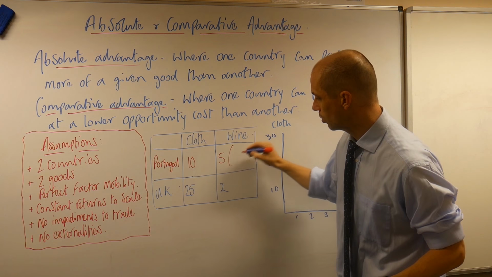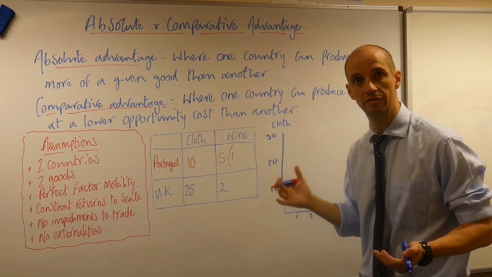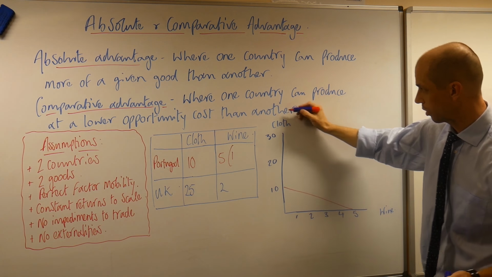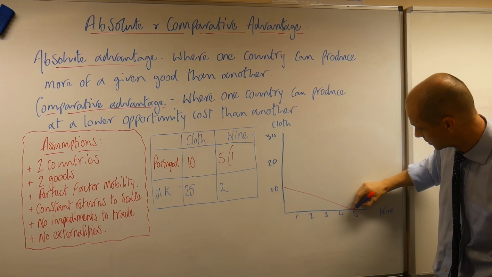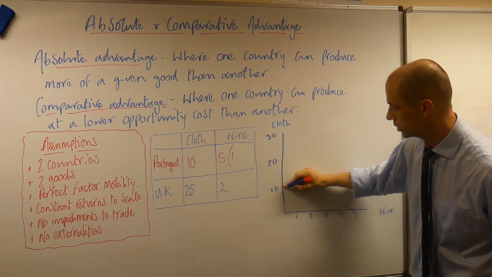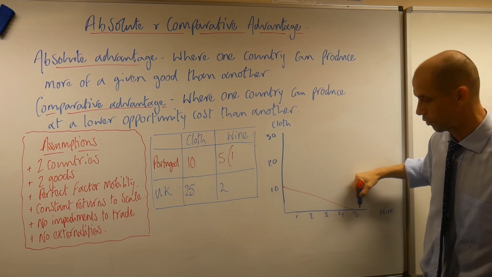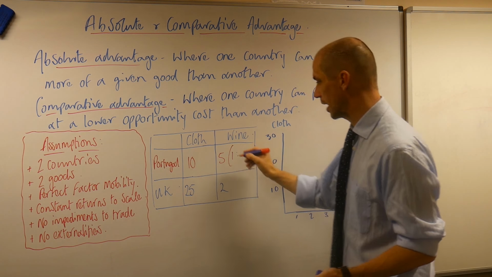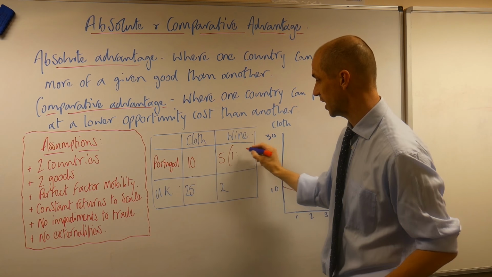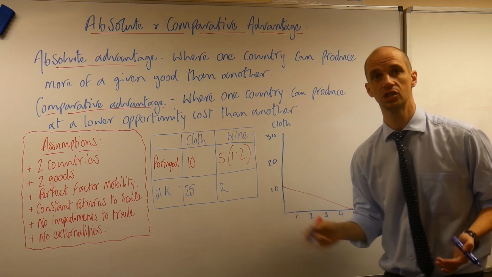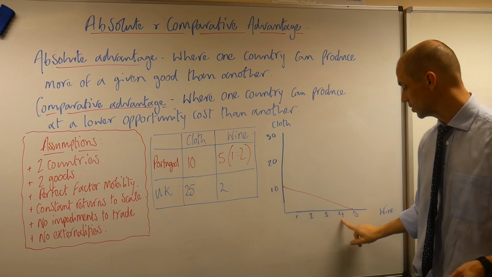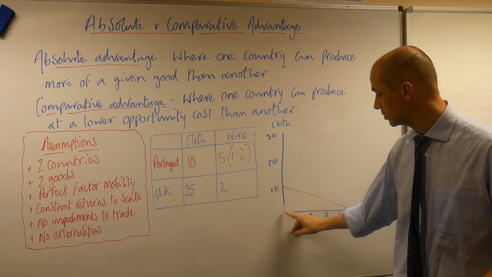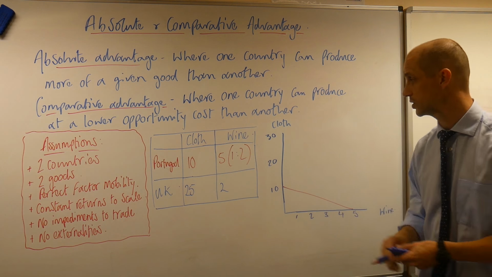Well, let's have a look at wine. Now, Portugal can produce 1 unit of wine, okay, and we can illustrate this nicely with a PPC, with cloth on our y-axis and wine on our x-axis there. So they can either make a choice between producing 10 units of cloth or 5 units of wine there, okay? Now, the ratio that actually exists here is 5 to 10, okay? So it's therefore a 1 to 2 ratio. So if they were to drop their production of wine down to 4 units, then they would boost their production of cloth to 2 units, okay?